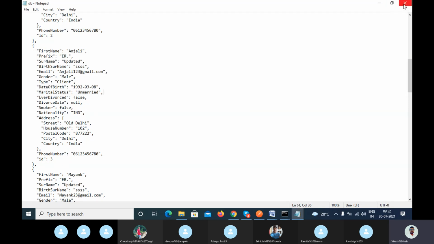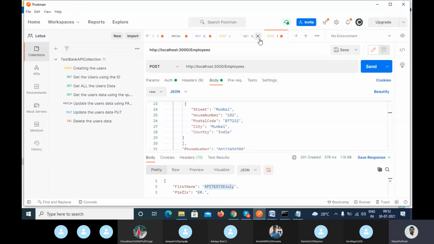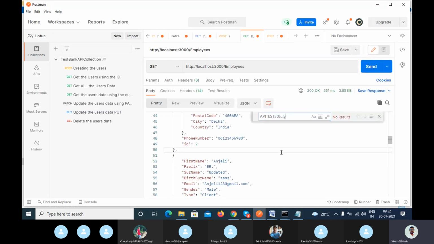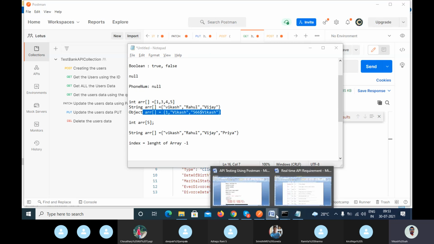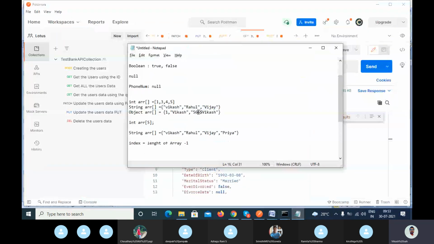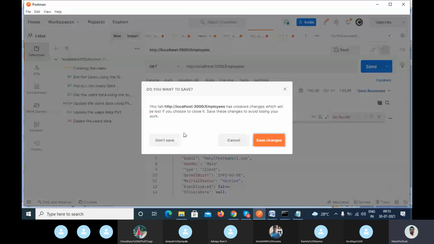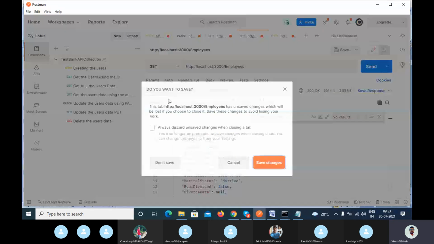Okay, I got your point. So let me call the get method and check whether my object is inside. Give me a second, ma'am. Let me close everything, it's confusing me.